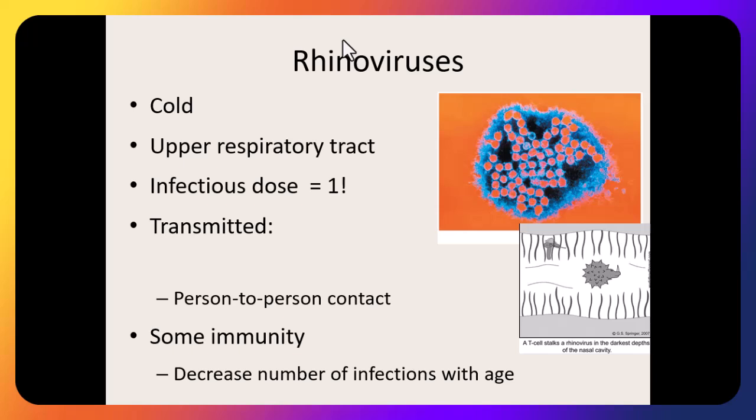And there are lots of strains of rhinoviruses. What's good for us is that every time you get a rhinovirus, you do actually develop immunity to it. But there are so many strains of rhinoviruses, and there are other groups of viruses that can cause the common cold as well. But what's nice is, as you get older, you do get less colds. Kids, they seem to literally have a runny nose every day, every week, every month of the year. But as they get older, they are developing immunity. You do get less and less colds every year.